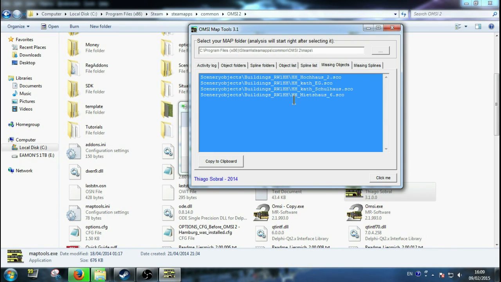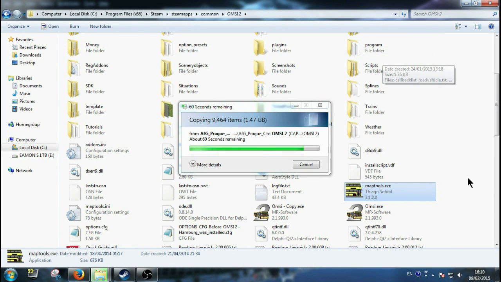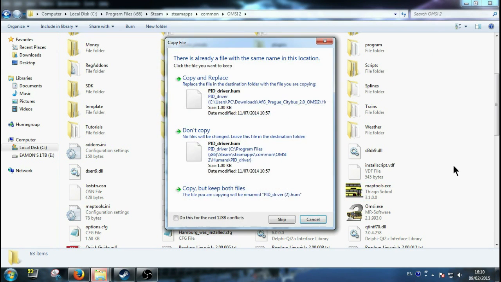But if you're missing, say, an object, which would be a house or a lamppost or a pole or something, then the map would still run. It's not interfering much with the actual paths of the game. So this tool will help you find that. As you can see, it gives you the actual directory of where you need to go and where you need to find that thing. So I suggest downloading it from OSX and checking it out, because it's a pretty good tool to have if you ever get stuck with a map.